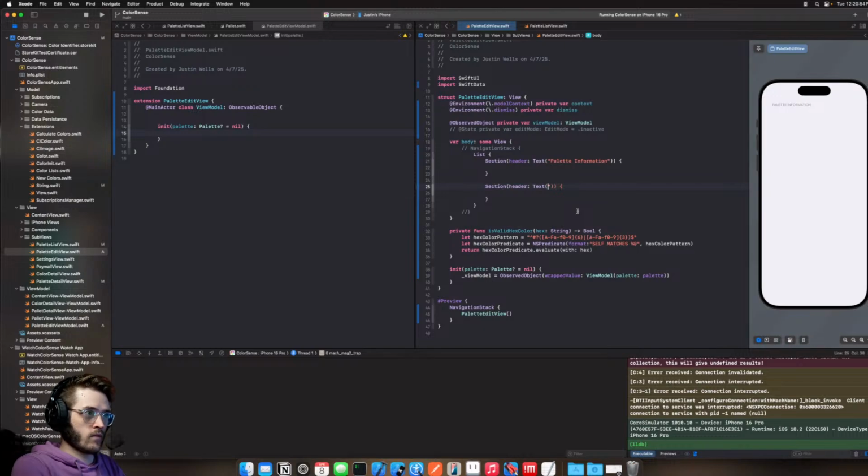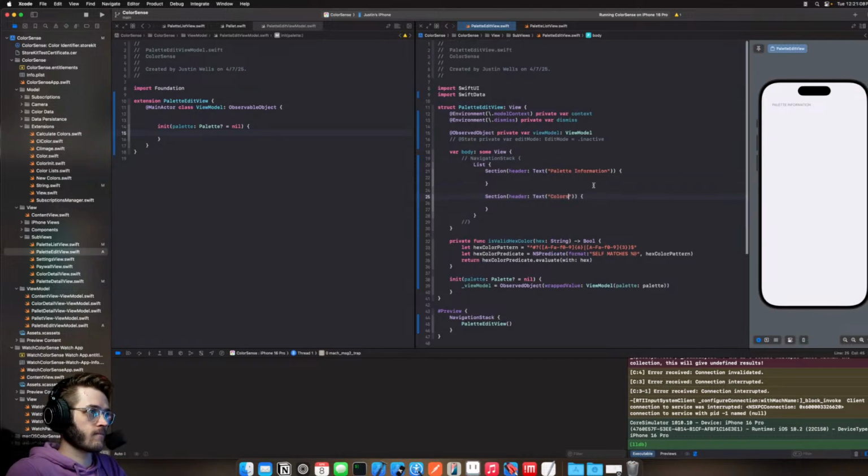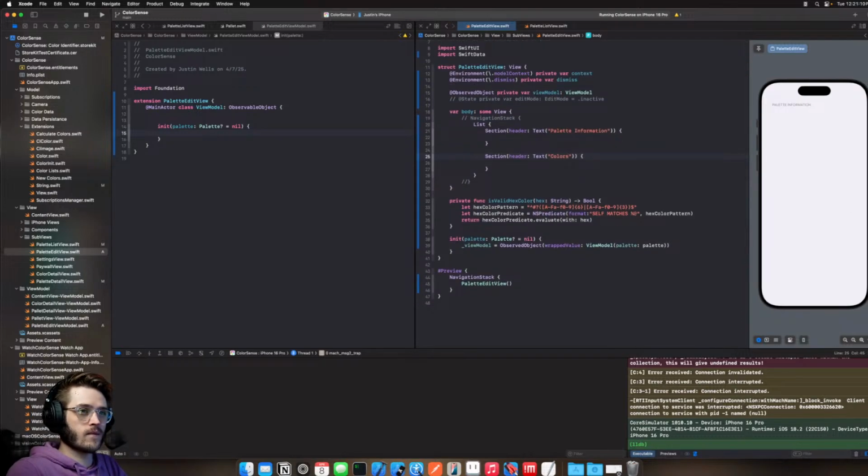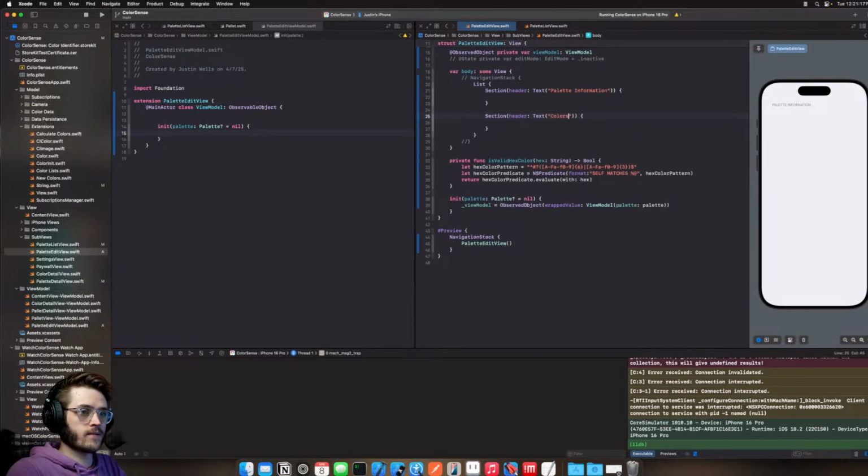The actual color is going to be shown here. Make sure everything here is good. We do need some more values here. So we're going to do published var palette name. Everything here is subject to change.